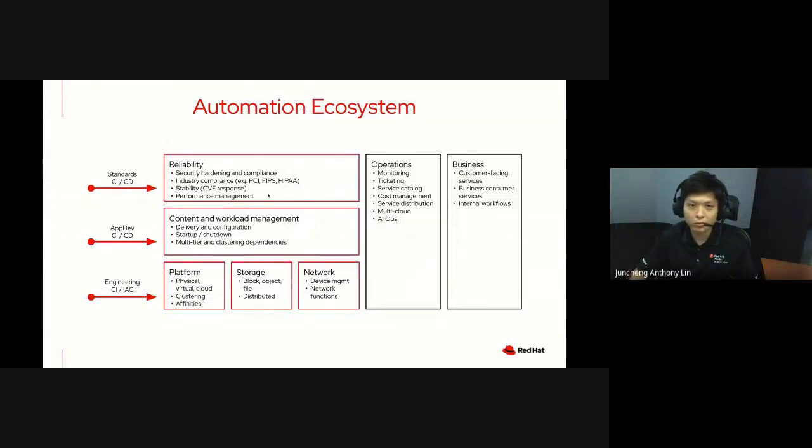Stability-wise, we talk about CVE response and patch management. We can also work with vulnerability assessment tools such as Tenable Nessus and Nexpose from Rapid7, etc. Then there are content and workload management areas, perhaps relating to continuous integration and deployment.